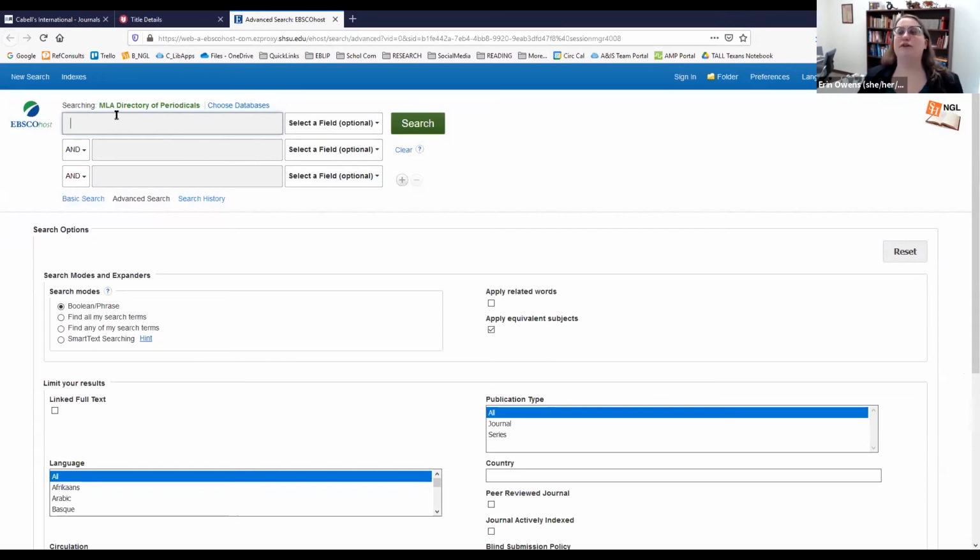And then the third tool I'm going to show you here very briefly is the MLA Directory of Periodicals. This is from the Modern Language Association, and MLA really focuses on the arts and humanities. A lot of times people who publish in, say, the hard sciences, business, education, may have certain advantages in the kinds of information that are available to you in these tools. Those journals just tend to be covered more by these kinds of metrics. The humanities can often be disadvantaged there, but MLA is one tool that's really going to be in your corner for journals in languages, arts, things like that.